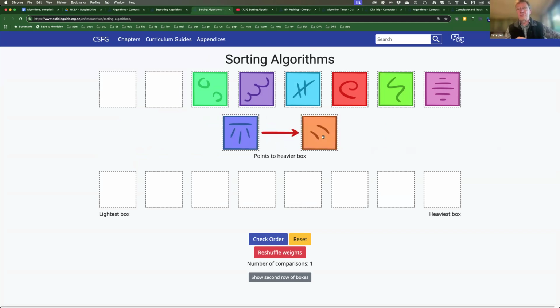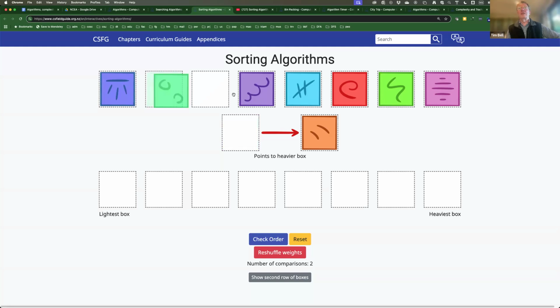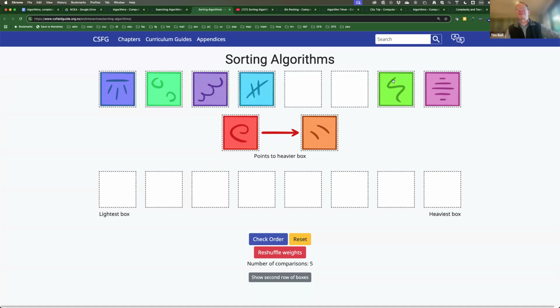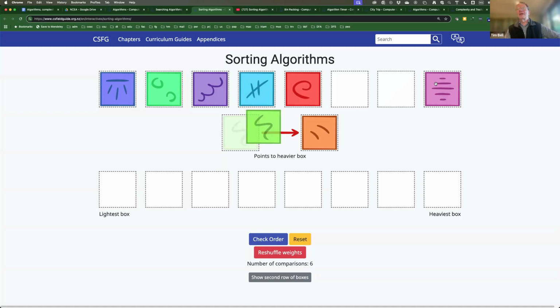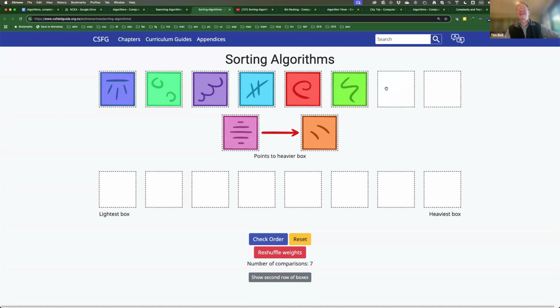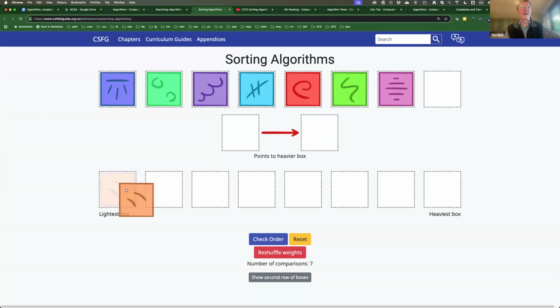Well, we just did the algorithm for that. Remember, find the largest value. So the arrow is pointing to the biggest one, so it's not that one. Try the next one. No, the orange one's bigger. Well, I may by chance have chosen the biggest one. This web page randomizes it every time. But I think I may have found the largest. Yep. What's the chances of that? Actually, the chance is 1 in 8 that the first one was. So I know that's the heaviest one of them all.